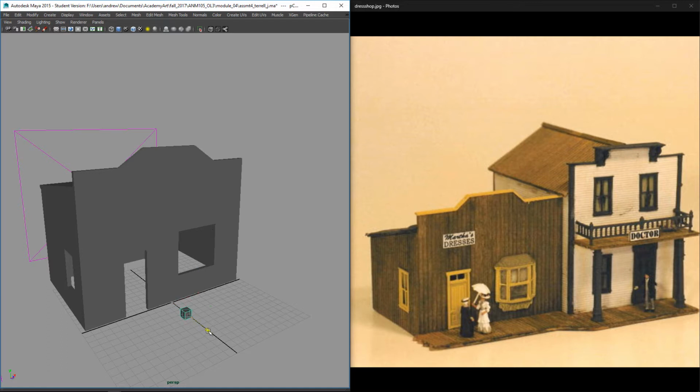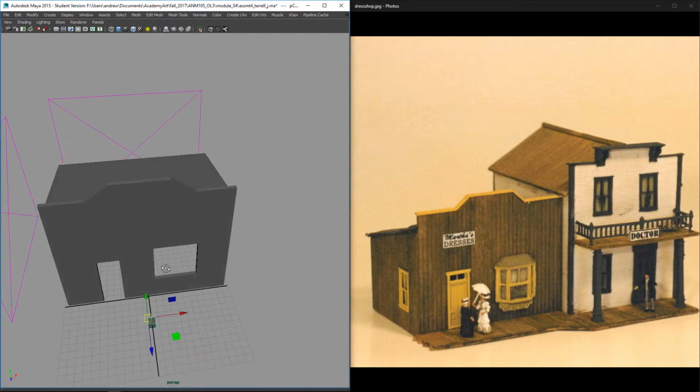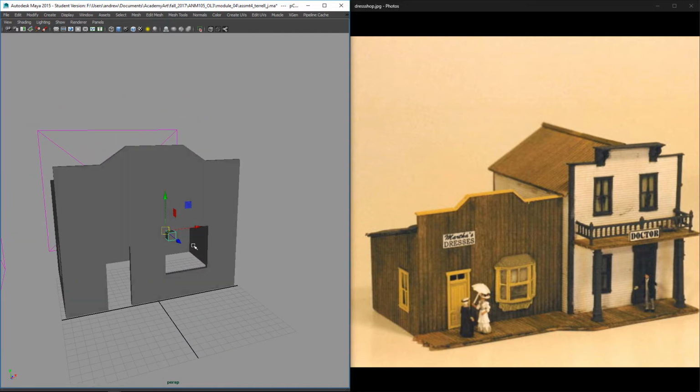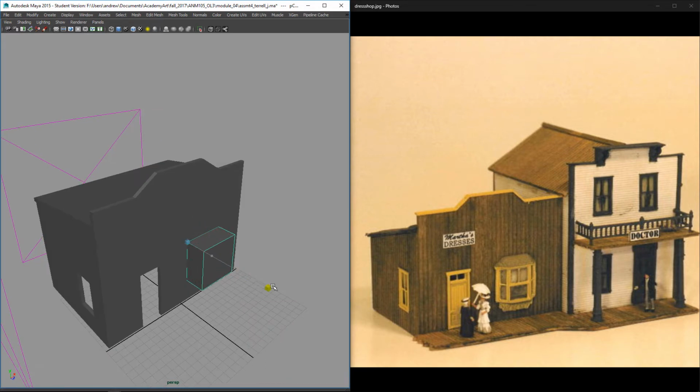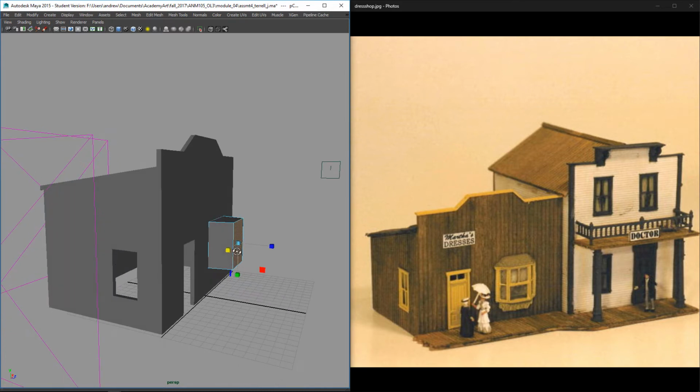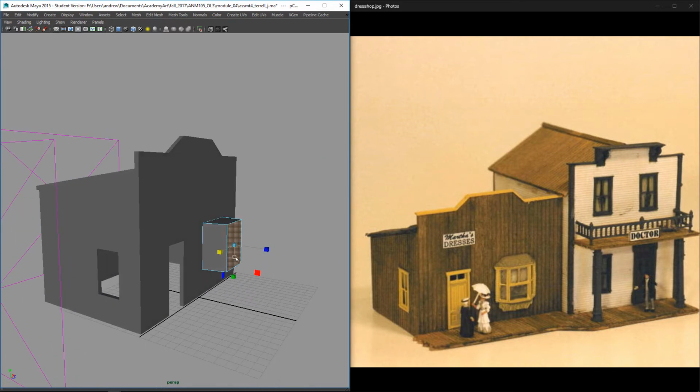I'm going to hold down D and V to get point snap and middle mouse drag to that corner, and then I'll hold down V to point snap and get to this front edge, and then I'm going to scale this like so and like so, and then thicken this out a little bit. My point is that that's the basic shape to it.